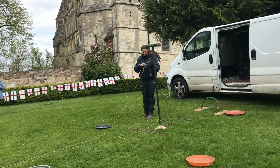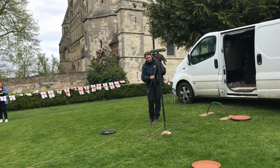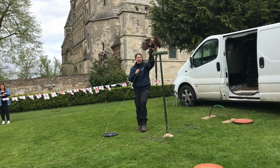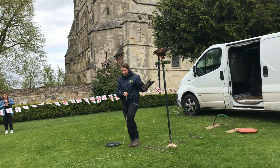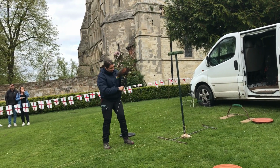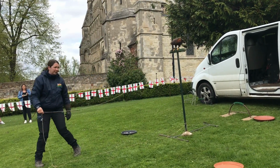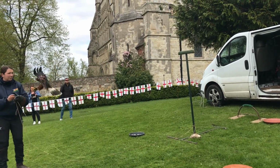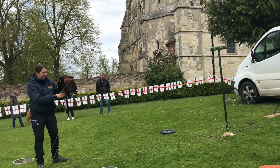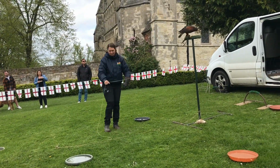All right, guys. But yeah, this beautiful boy, this is Foden. Now, Foden is one of the Harris Hawks that we have at our bird of prey centre. He is a very, very sweet boy. He's a very regular boy. He does lots of outside demonstrations. So he is a bird that, as I say, would normally have been in this show and flying completely loose for you guys. But yeah, we'll make it work, buddy.